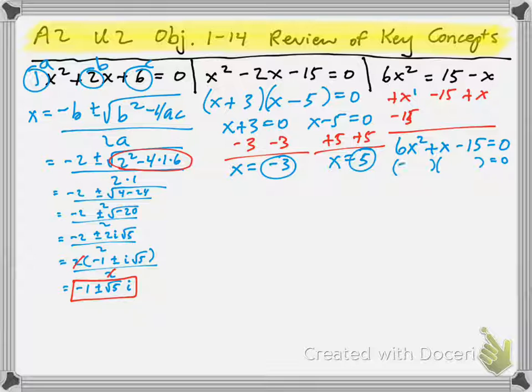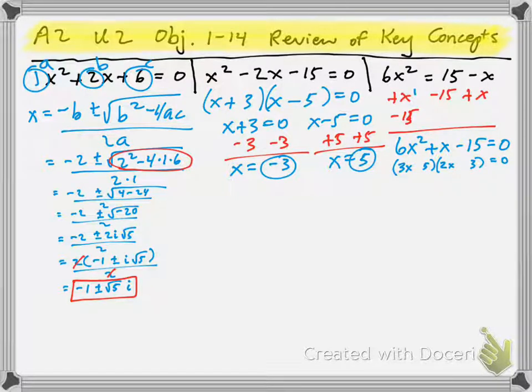The factors of 6x squared that are closest together are 3x and 2x. And the factors of 15 that are closest together are 5 and 3. When we do the 5 and the 3, we can't put a 3 in this set of parentheses here. If we put a 3 right there, there'd be a 3 there and a 3 there, and we're not allowed to have any common factors within the same set of parentheses. So if we try 3 and 5 first, then the 3 has to go over here and not in the same set of parentheses as the other 3.